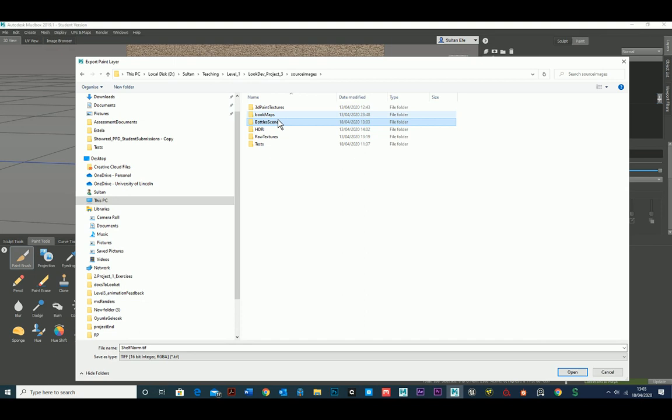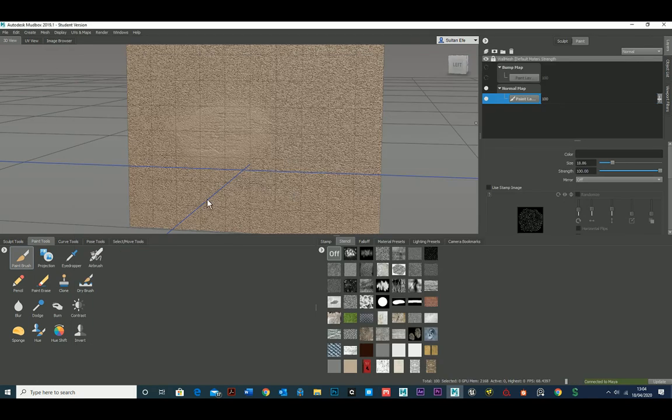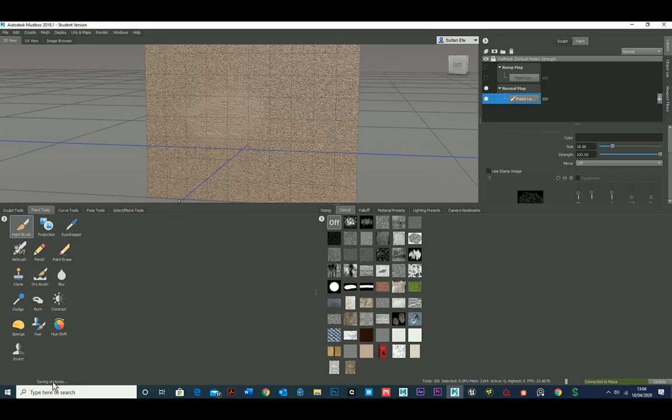So that's that one, and within that we're going to call this wall normal map, something like that, and select OK. It says saving textures.